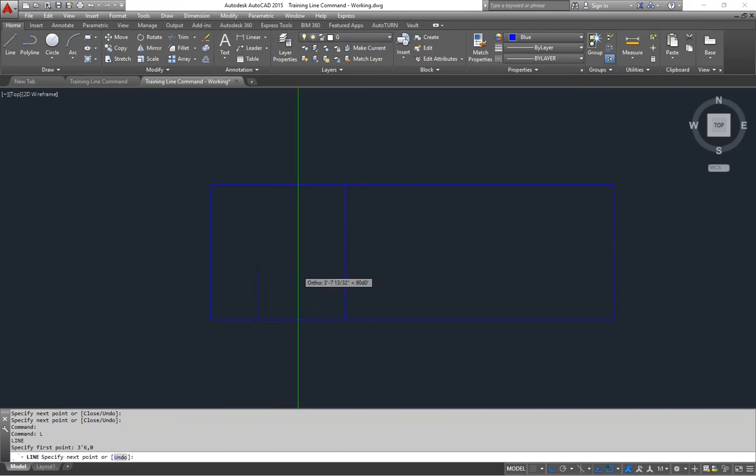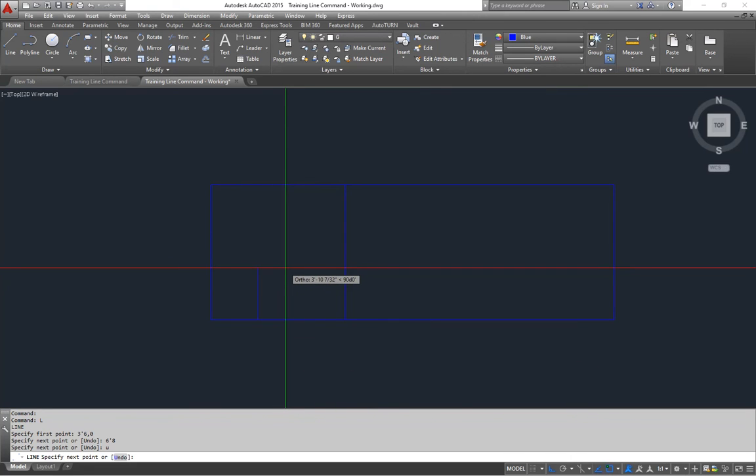So there's a number of ways you could draw this next point. We could just go up this way and say 6'8" and send it in that direction. Let's do that. 6'8", enter. So see, now I'm there. Now at this point I could enter and undo that if I made a mistake or something like that. So let's do it another way.